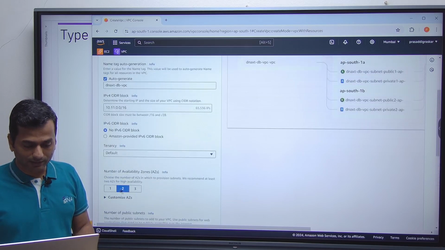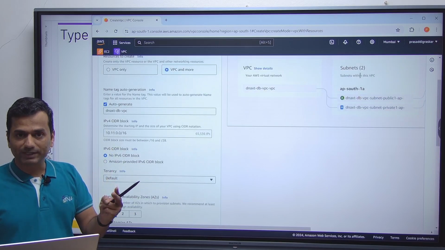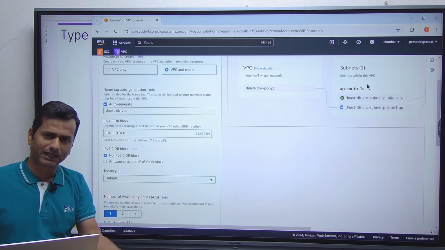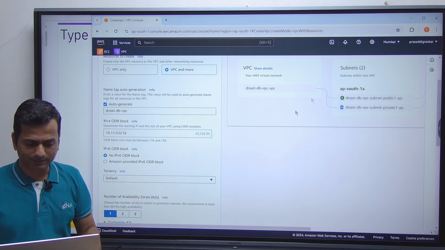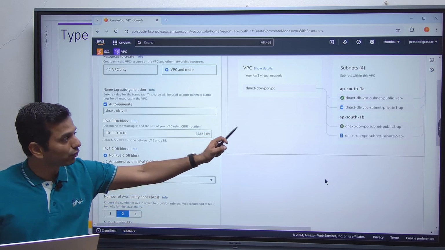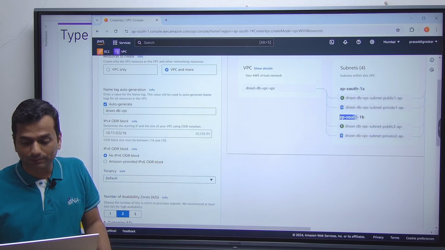If I click on 1, it will create two subnets, one public and one private subnet in that particular region, AP South 1A. We'll discuss later what is a private subnet and what is a public subnet. If I click on 2, it will create a total of 4 subnets, 2 subnets in 1A and 2 subnets in 1B.